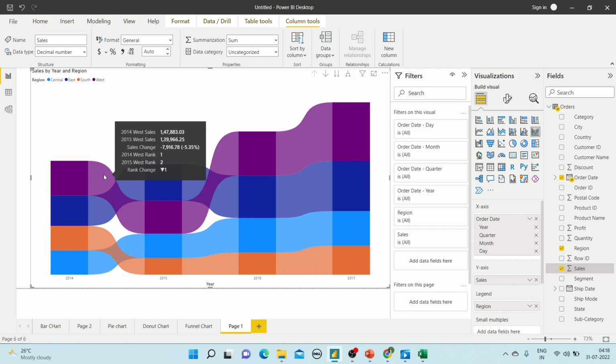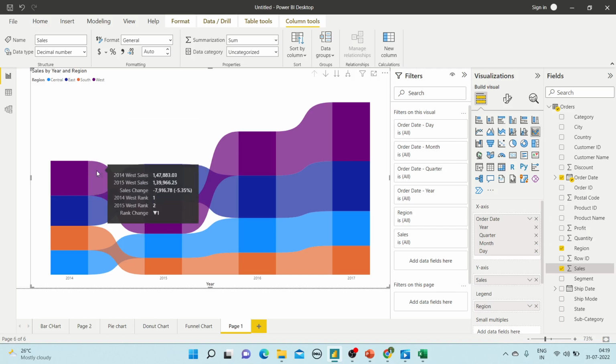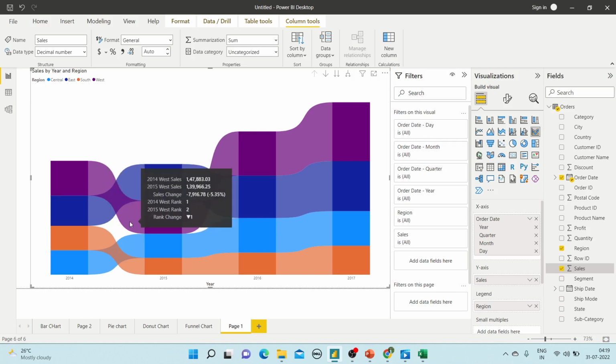In 2015, it went down to 1,39,966.25. So there was a decrease of sales, that is minus 7,916. Also, the rank of West was 1 in 2014 and it became 2 in 2015. So there was a decrease in rank as well.